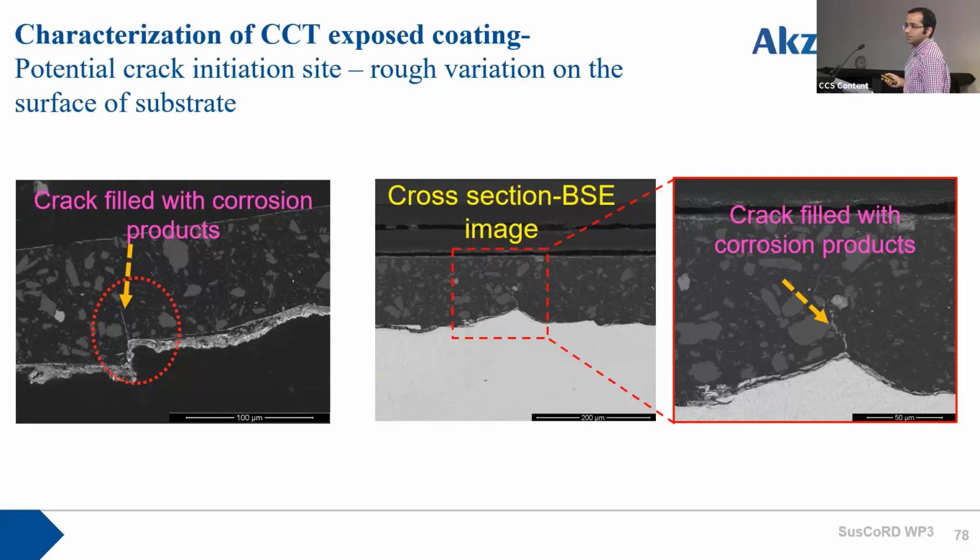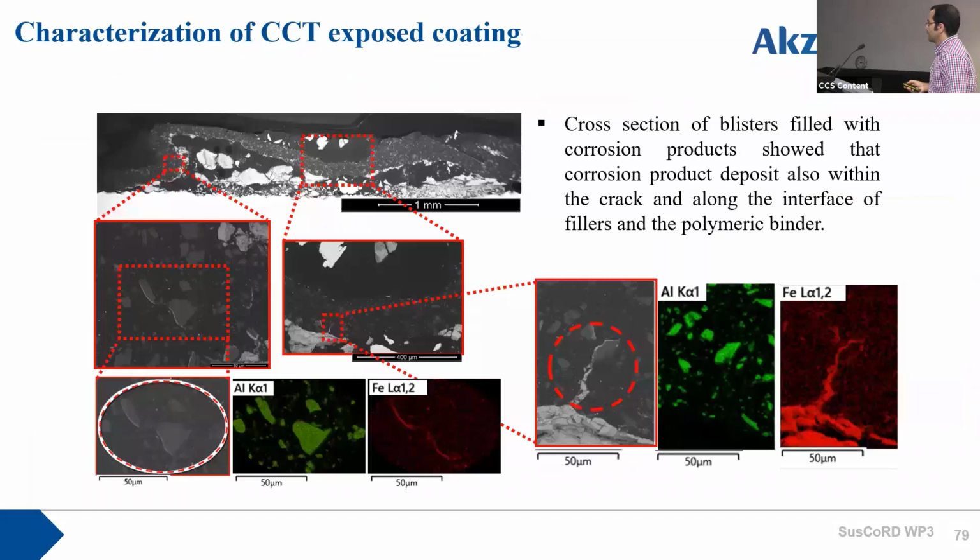But there is also another case where the stress concentration may result in the detachment of the organic coating from the substrate at this point. And then we know water and oxygen can penetrate into the coating and accumulate at this point, and then corrosion starts. And then a crack maybe forms and propagates as a result of the corrosion formation and growth in the volume of the corrosion products. So we believe crack initiation and development can be the reason for the failure of the coatings that were exposed to the cyclic corrosion test.